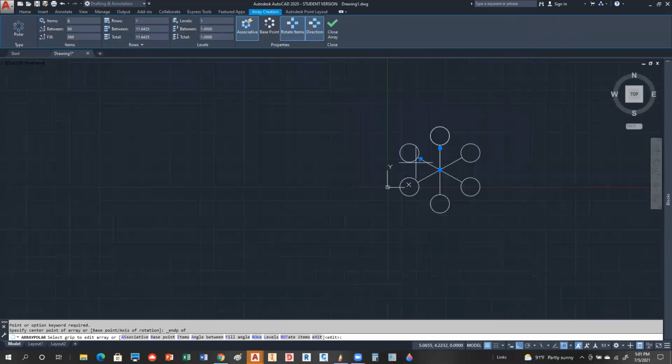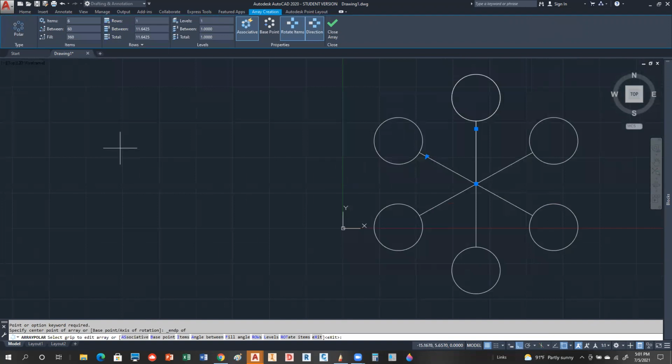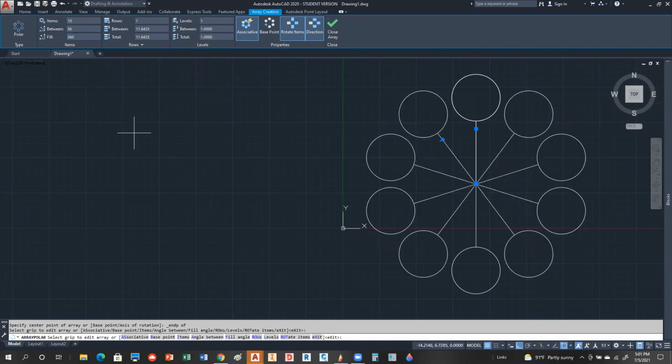Now notice as I look at this, there are some settings. You don't have rows and columns essentially, but you do have items. The number of items says it's 6. If I count this, there's 1, 2, 3, 4, 5, 6, including the one you started with. If I wanted to bump that up, I could make that 10. And notice there's 10 objects. And then you also have the angle between. This would be the angle between that and that, it says is 36. And the angle to fill is 360. So what it's doing is filling it in a circle.